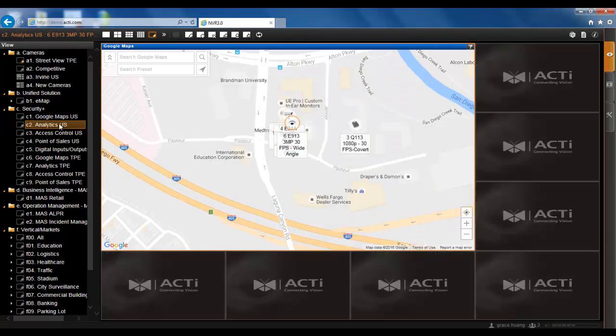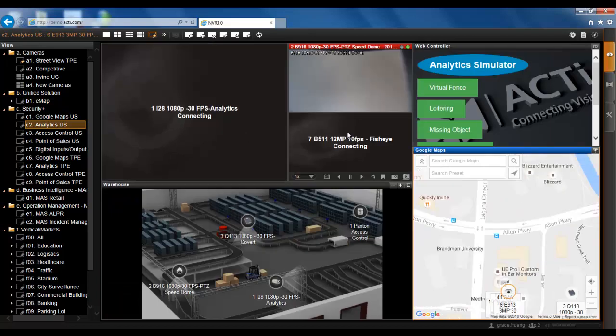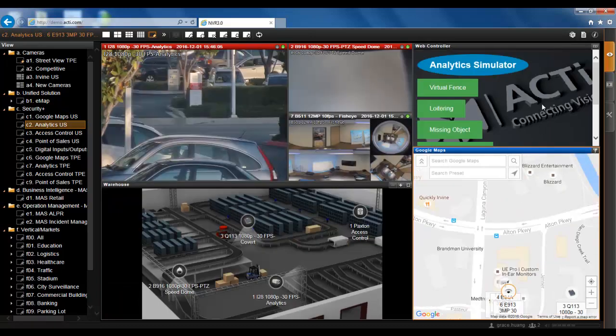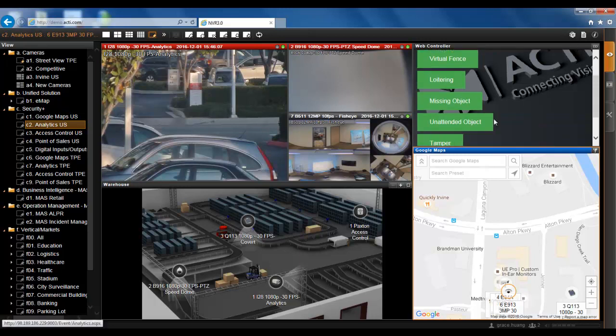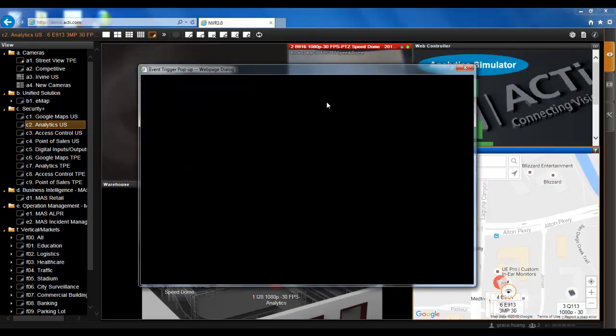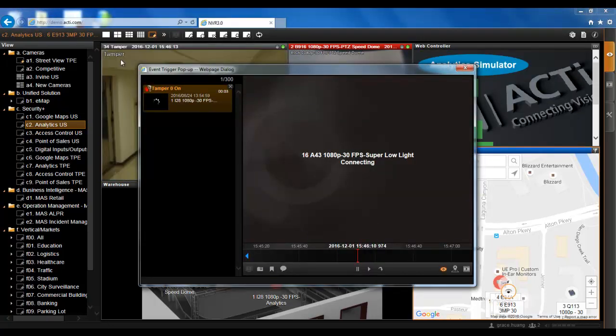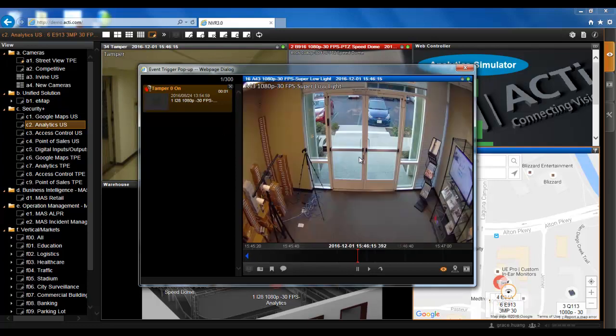Next feature is the analytics. Various scenarios are set up in a generic simulator for you to imagine story scenarios and potential responses, such as a camera being tampered with, showing as a hotspot in the main view, along with getting a notification from the analytic camera.